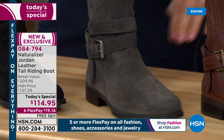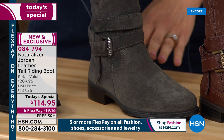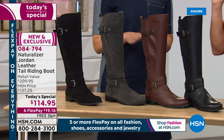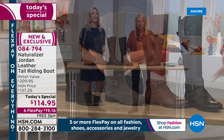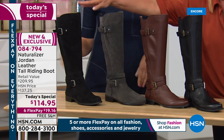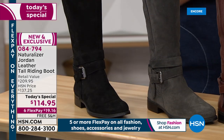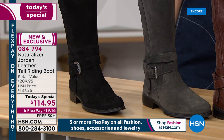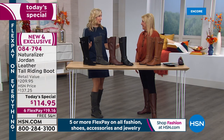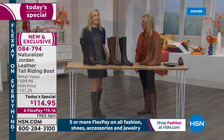We actually do not make a suede in a tall riding boot for Naturalizer anywhere — you can't go to a store, you can't go online, you can't find it anywhere. This is the only way you can get the gray suede and the black suede in all of retail. I was very excited about this because I got to wear the gray myself today. I had all the girls in the office trying to help me decide what to wear with it because I had so many different options. It really just works with everything.